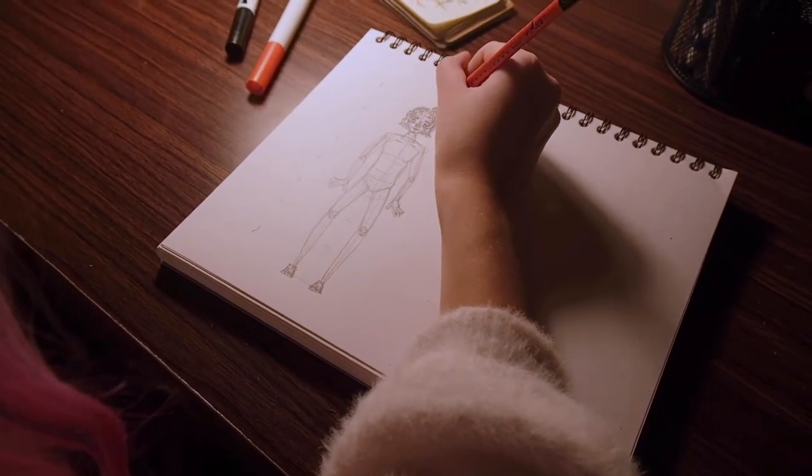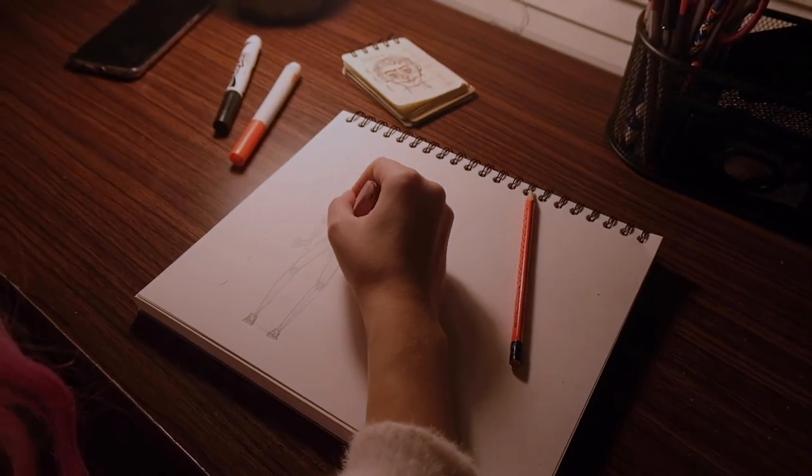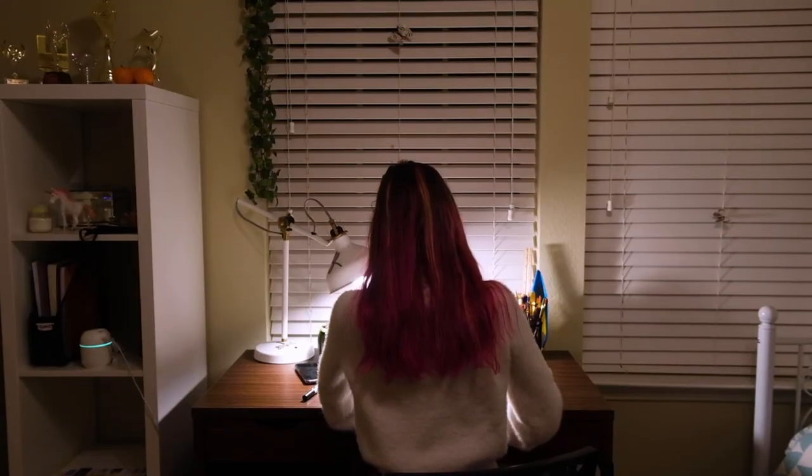Finally, slightly erase all helping lines, circles and shapes. Now you are going to draw an outline of your character's body. You need to follow the underlying structure we created when drawing, plus add some more lines and shades to show muscles and bones. Add more details to the face and clothing.